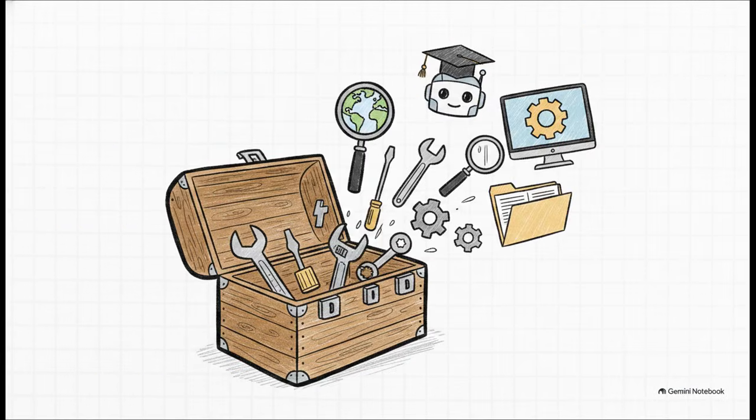Fortunately for us, the framework comes completely loaded with these powerful, pre-built tools right out of the box, pulling from the Crew AI toolkit and LangChain. For instance, you've got the Serper tool for live internet searching and web scraping. You have file and directory tools so the AI can literally crawl through and analyze your local code bases.